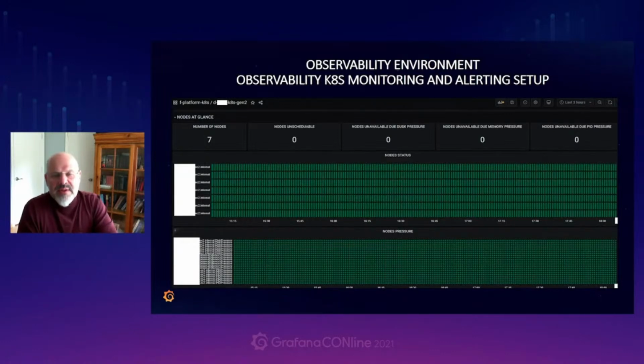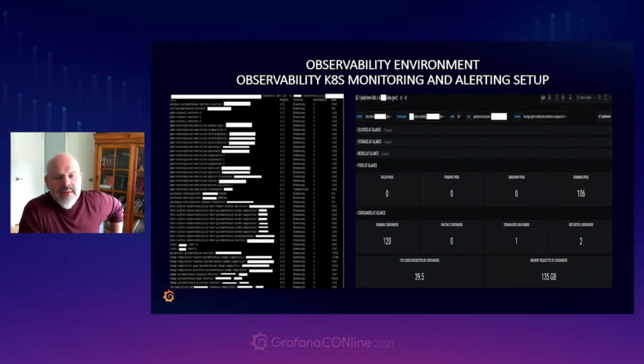As a next step, here is the final result. As you can see, this is for my people on the delivery team who definitely would like to know: there is no disk pressure, memory pressure, CPU pressure, or any psychological pressure on any node, if you wish. And this is one of the examples of how we do monitoring for the Kubernetes environment in general. And here is an example of the namespace specifically designated to run this observability platform.